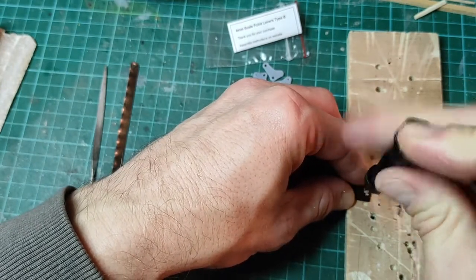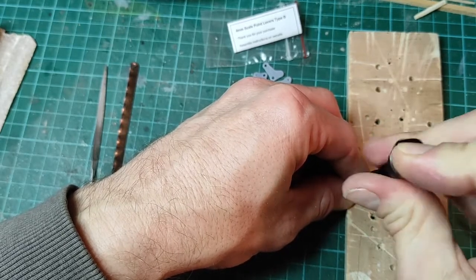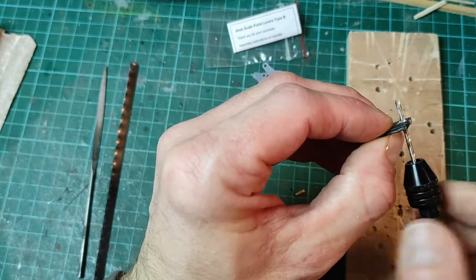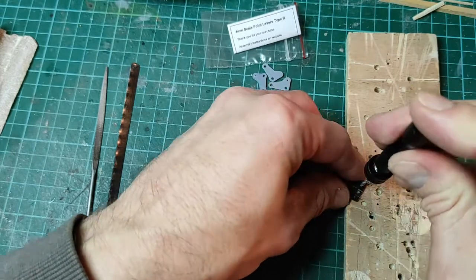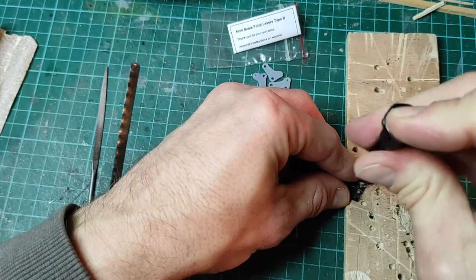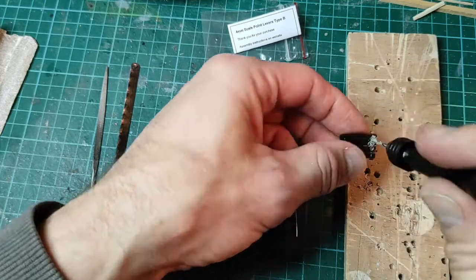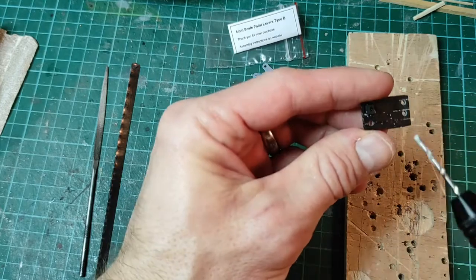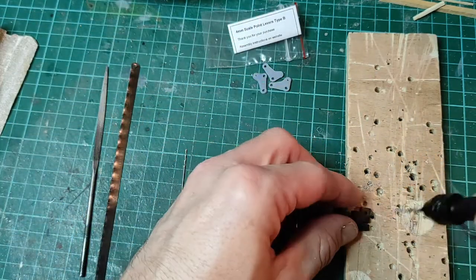These two at this end locate over two little spigots in the base. The single hole at the other end is what the little brass pivot goes through. Just do the last one now. I was originally going to sell these already pre-prepared, but it takes so long I'd have to sell them at a stupid price, so that's why I decided to sell them as a kit.